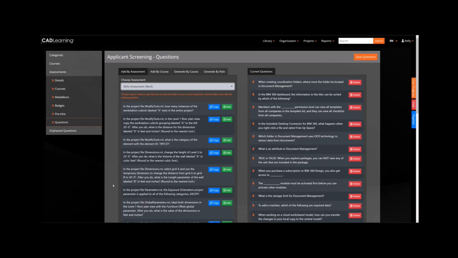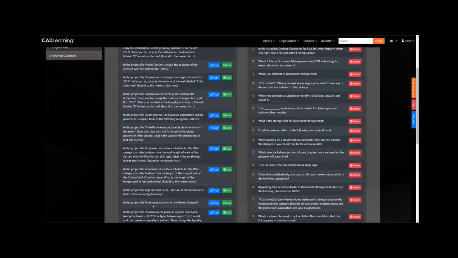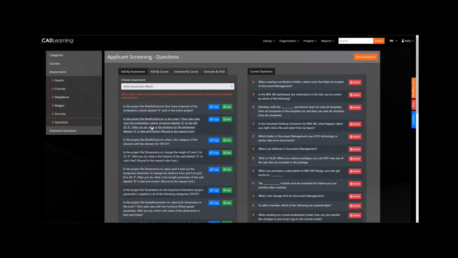The assessment link is very limited for your pre-hires. They're really just going to get a single invitation. It opens up just the assessment and nothing else, because we don't want them to have access to the library. So if you choose to do the hands-on questions, you will need to provide those files in another manner. Of course, this can tell you a whole lot more about how well somebody understands it, so it's certainly worth the extra step.